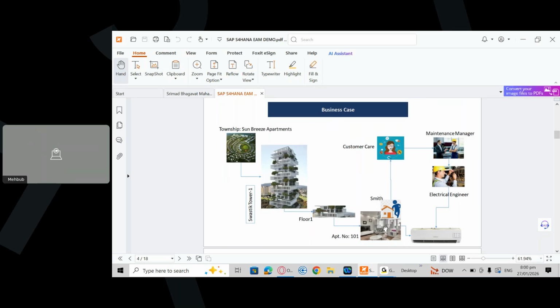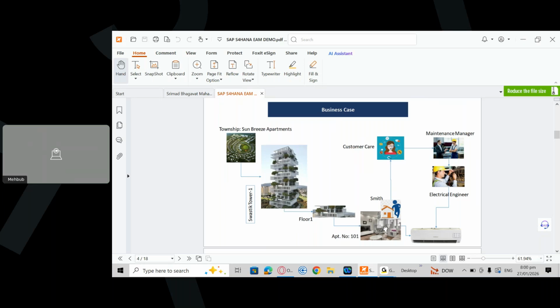Okay, they do only the construction, they don't manage the properties. So when you are talking about the construction process management, we have the PS module, which manages all the process steps of the construction industry. But when we are going to manage the properties, there the REFX comes into the picture.